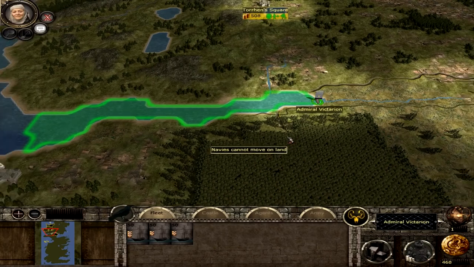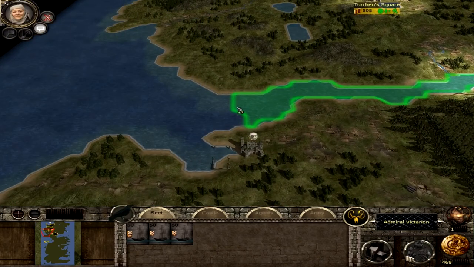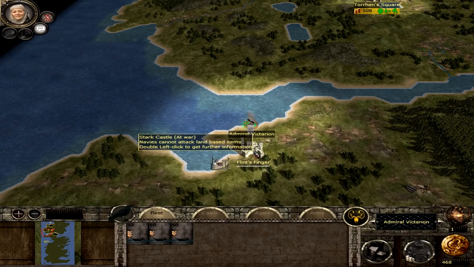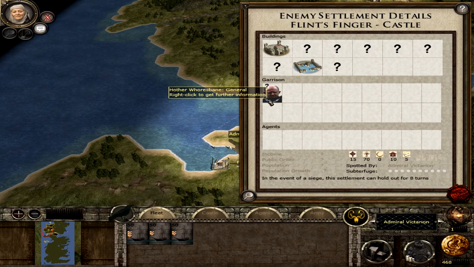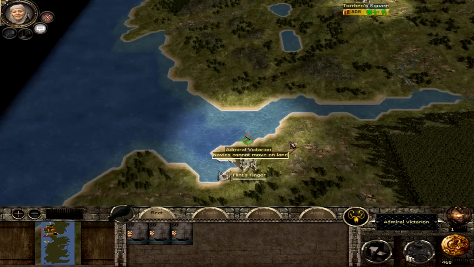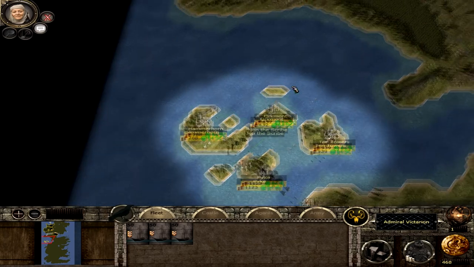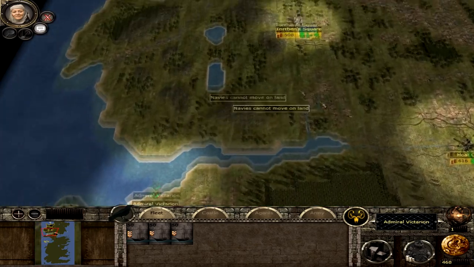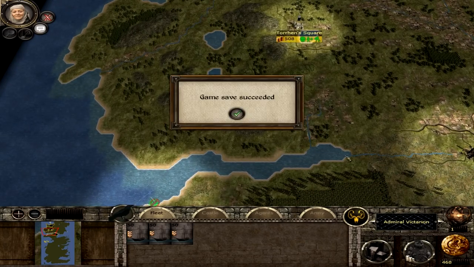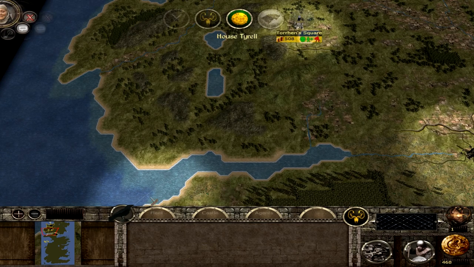I kind of want this guy to come back to the Iron Islands. Ooh, who is this? Which castle is this? Yes, sir. Flint's Finger. Let's see if we can go no further this day. Hawthor Horsebane. Okay. So maybe I can come down here, grab a couple of my generals, and pop up there and grab Flint's Finger as well. Yes, that would be great. Okay, so I'm going to go ahead and save it. And we're going to lose money. That's fine.